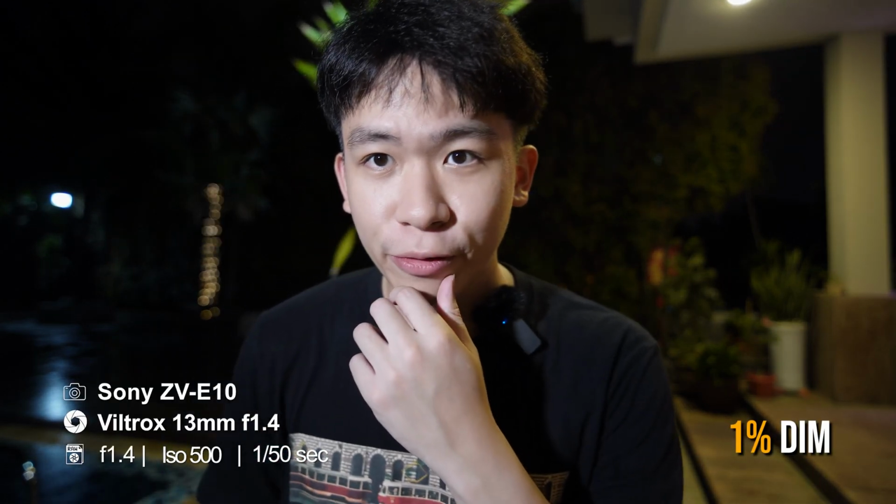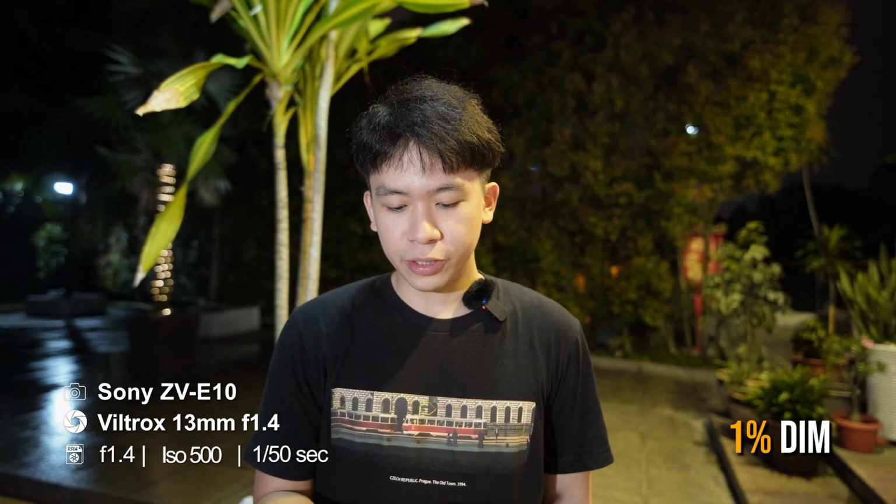So right now let's turn on the Zhiyun X60. This is directly blasting through my face. This is 1% lighting. As you can see, the ISO is at 400 and 500. It is just directly in front of me. So yeah, I've moved away from the light. Let's try to increase the brightness to 10%. So this is 10% lighting.